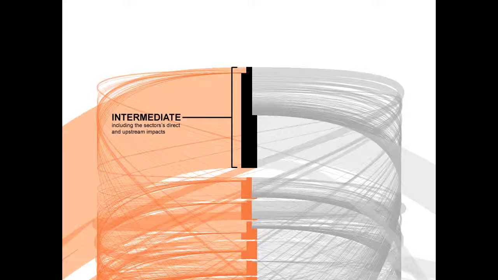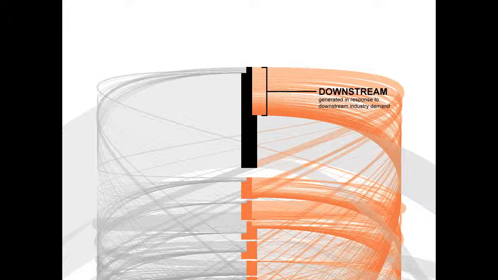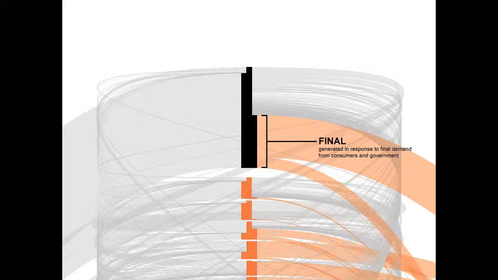Now, since the electric services industry sells electricity to lots of other industry sectors, it passes on about half of its total impacts as downstream impacts to other sectors. But it also sells about half of the electricity that it generates to final users like consumers and government. These impacts are referred to as its final consumption impacts.